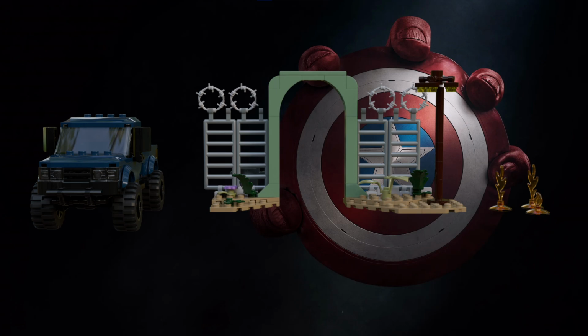If you guys haven't guessed already what this set is based off of, this of course is the ambush scene from about the midway point in the movie where Sidewinder finds and tracks down Sam Wilson. So for the build, I created a brand new truck able to fit one minifigure inside, as well as a little side build including a front of a junkyard, as well as a little bit of fire for what you will see a little bit later.